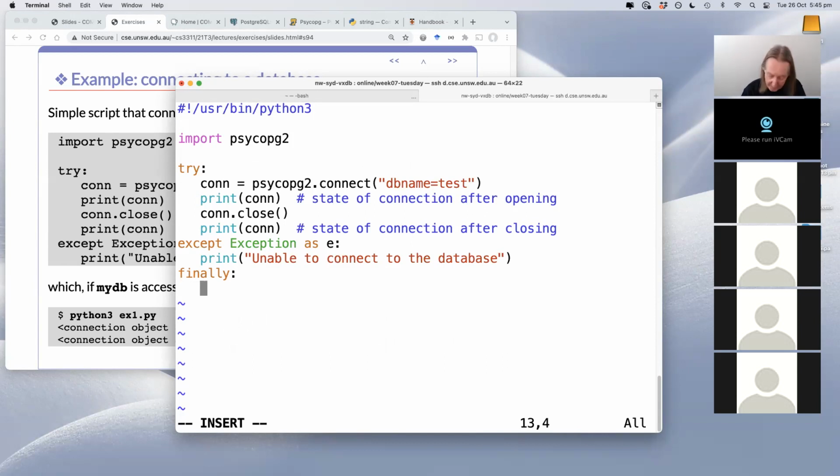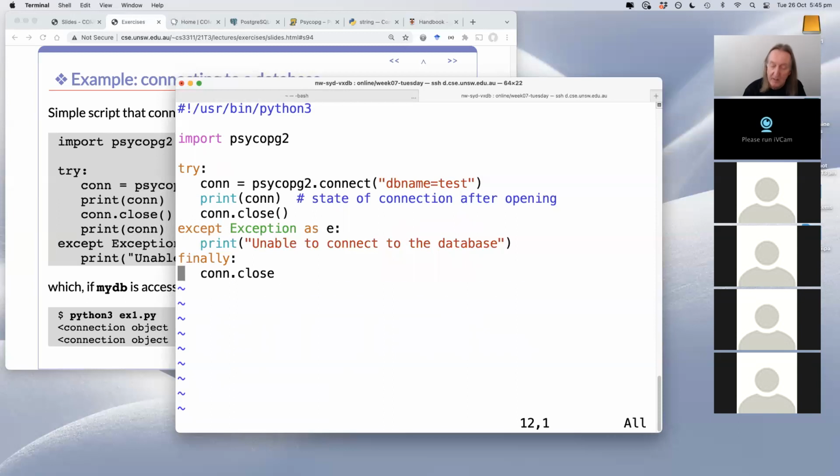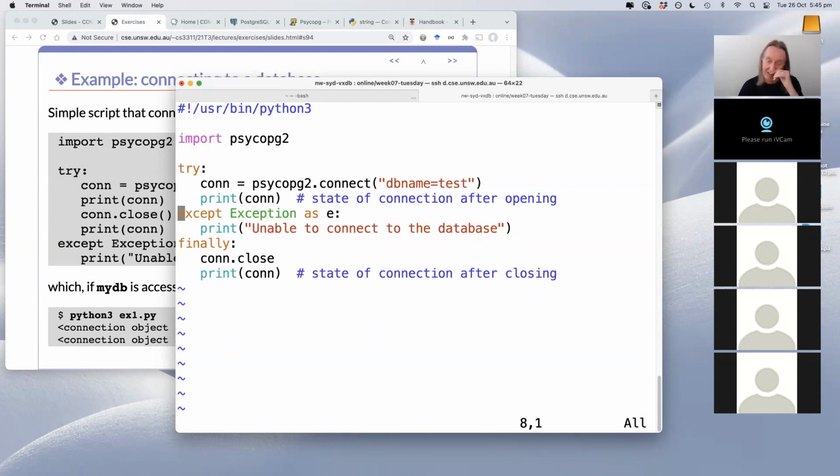Tabs. And I guess I could have taken these. Here, I don't need to close it again.